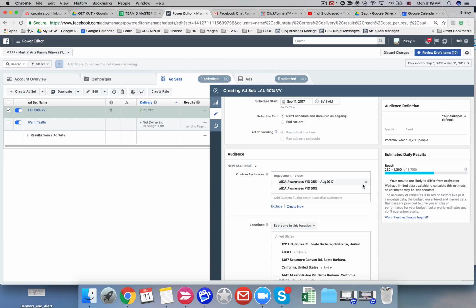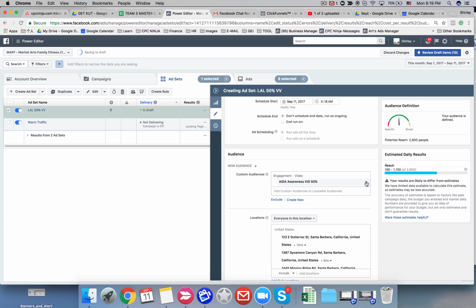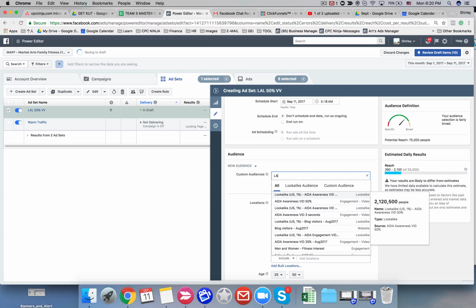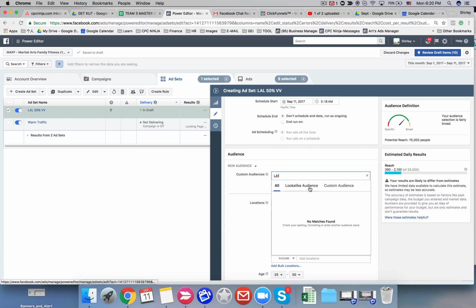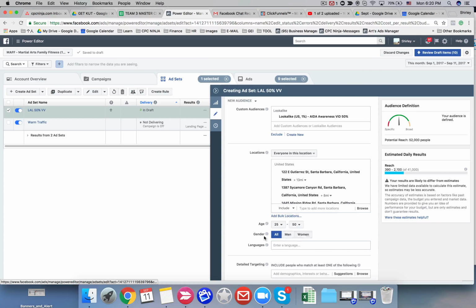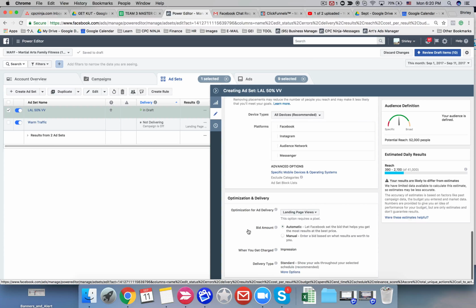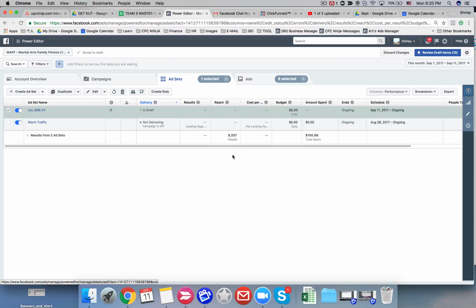Budget, keep them the same. Here, I'll delete them because those are for our own warm traffic. I will add lookalike, 50% viewer. So now you see there's a lot of people, and we still want to keep the location, age, and gender targeting, because you want to be specific, you want to make sure they are inside of the area. You're not targeting people outside because they can share the ads previously. And after I change those two things, I'm done with the audience.